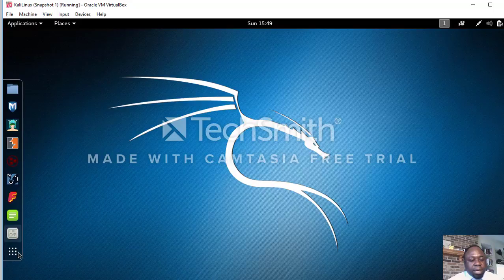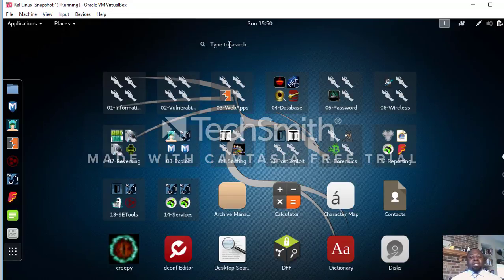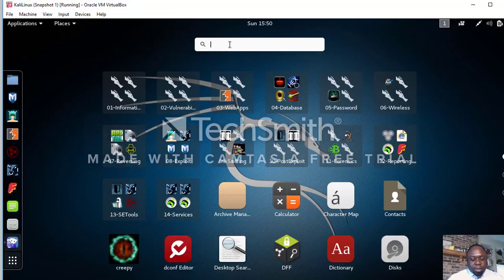In the meantime, while that is taking its time, the Iceweasel basically is the interface where we will actually go and access. I did type this earlier and don't know what happened.